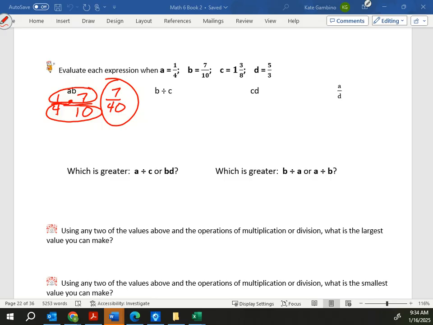Okay. I will have the answer book over by me, so if you want to come and check and make sure, hey, am I multiplying or dividing correctly on those top ones before I get into putting in our values? I want to make sure I'm on the right track. You can come over and we can check it off, no problem.